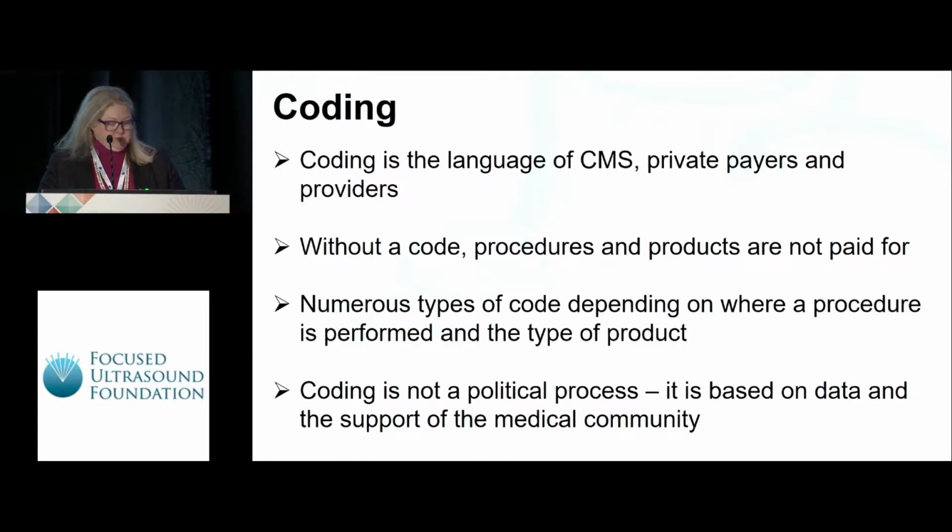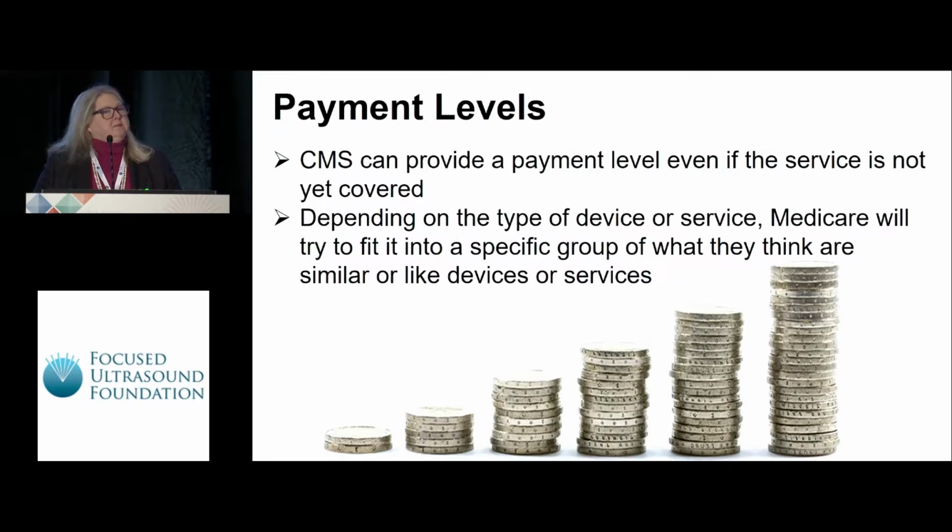So while you're working on a code, start working on a payment level. This is where CMS will provide a payment level even if the service is not yet covered. But they have to know about the service. They have to know what's going on. Depending on the type of device or the service, Medicare will try to fit it into a specific grouping of what they think are similar or like devices or services. This is where it's really important to start educating CMS on what you're doing, because if CMS thinks you're like something that you're not, you may well end up in a group that you don't belong in.